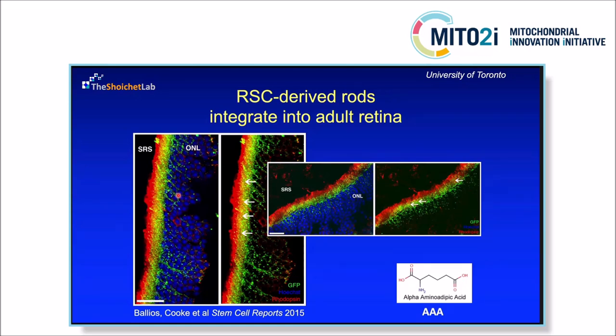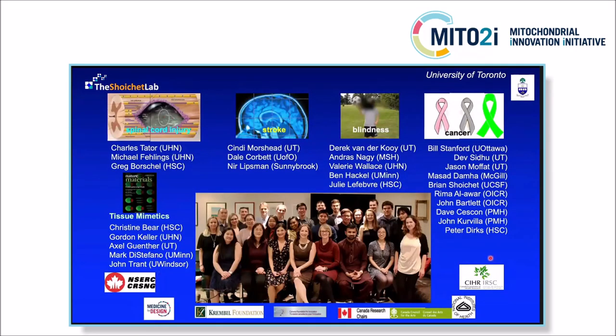In in vitro studies, we saw that the hydrogel does in fact limit material exchange. Valerie talked about the mitotracker red and mitotracker green experiment — we've repeated it with her lab by having the cells in the hydrogel, and it does seem to impact that. That's still very early, unpublished data that we're exploring together. With that, I'll just stop — it was meant to be a brief introduction. Thank you very much.